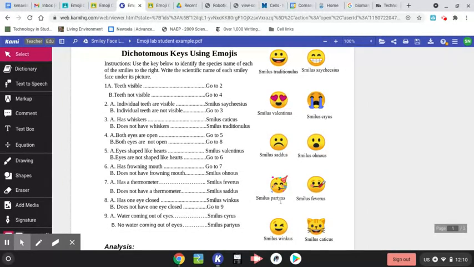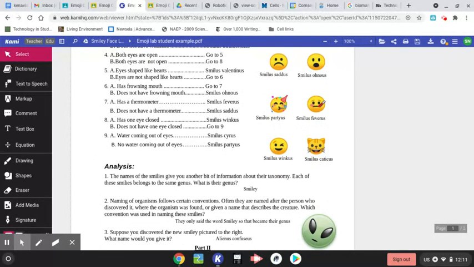I know it's Smilus pardius because the name's there, but these names were not on your original document. You had to use the key to identify the organism. The reason you see these names here is because you did the key correctly. This is how dichotomous keys are used out in the wild. You're walking through the woods, you see a strange plant, you start reading through the identification guides in your book, and it will eventually lead you to a classification based on the physical features of the organism, or in this case, the emoji face.